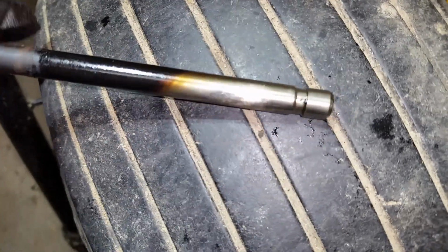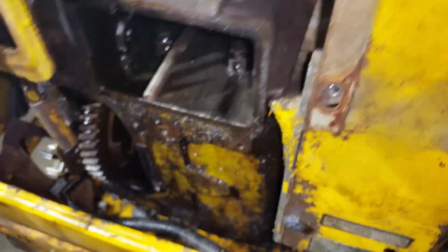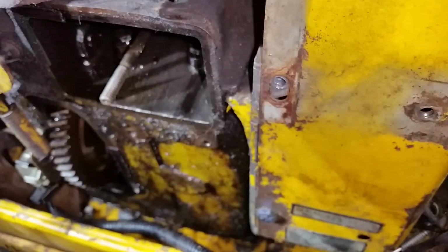let me see if I can get this camera to focus. You see that shiny spot? But I don't feel it when I rub my fingernail through it. So, I don't know. But the valve seat looks good. And the intake side does not have that issue. So I'm just wondering if those valve springs are too tight and cause the mayhem that I have going on in the block.